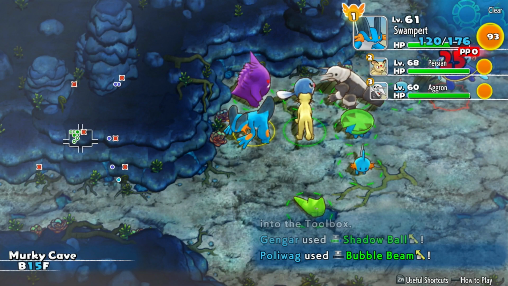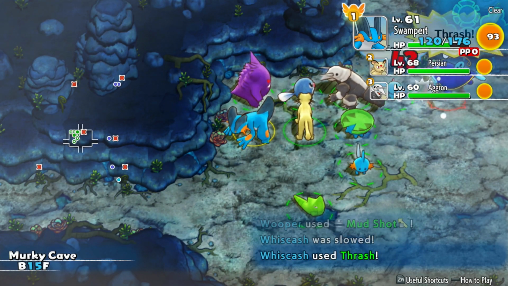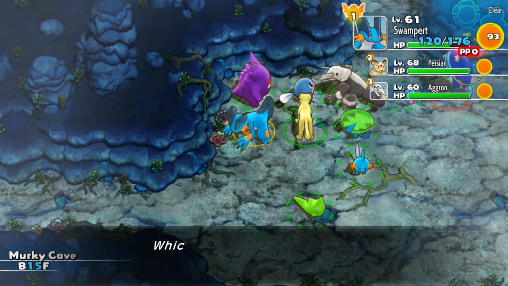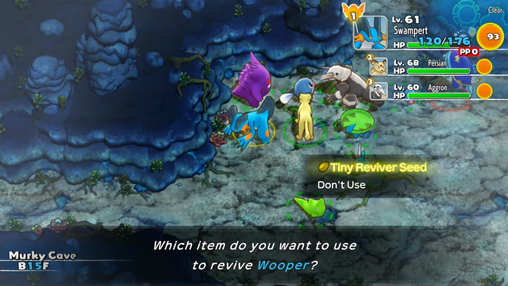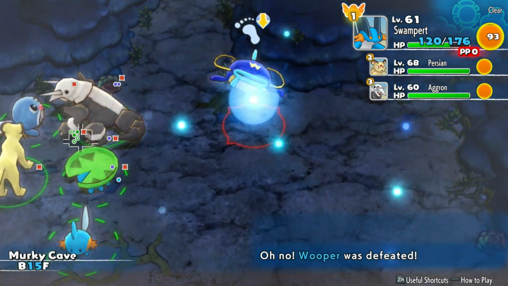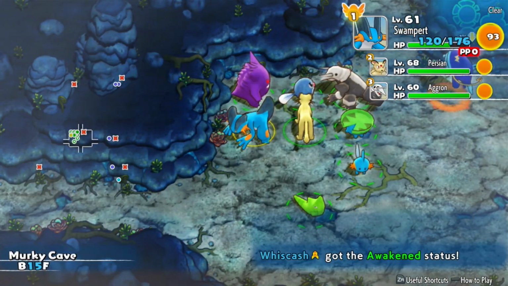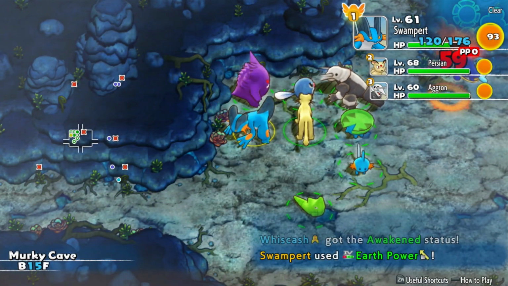Hey, that's a Wish Cache. That's a dangerous Pokemon, actually, now that I think about it. Ooh, it has Thrash! Bye, Wooper. And Pokemon can't get awakened here. That's a fun little confusion. Ugh. Oh boy, yeah, I'm gonna deal with that myself.